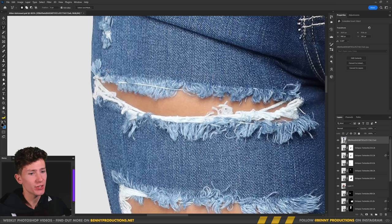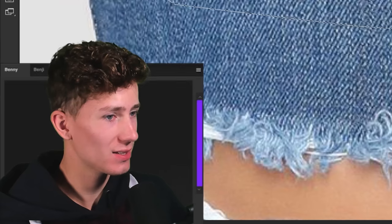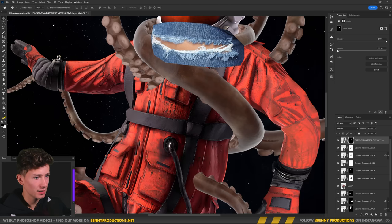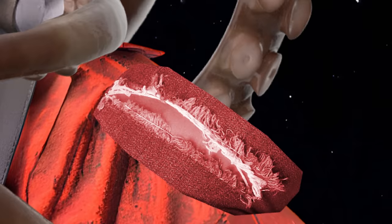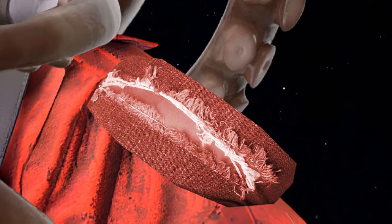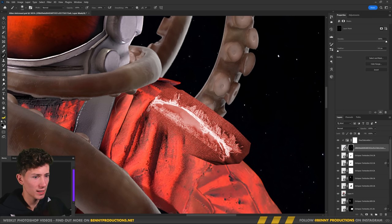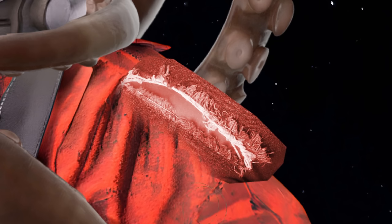For the holes in the suit, I'm actually going to use some ripped jeans because that seems like the easiest way to do it. So let me just try that. I'm going to cut out this tear and then kind of put it somewhere. Now that of course has to be red because so is the suit. Let's do something like this. And then I'm curious what happens if I simply fade out the edges like so. Does that look nice at all?